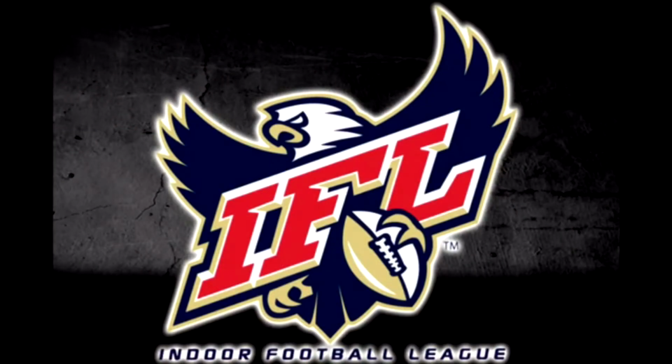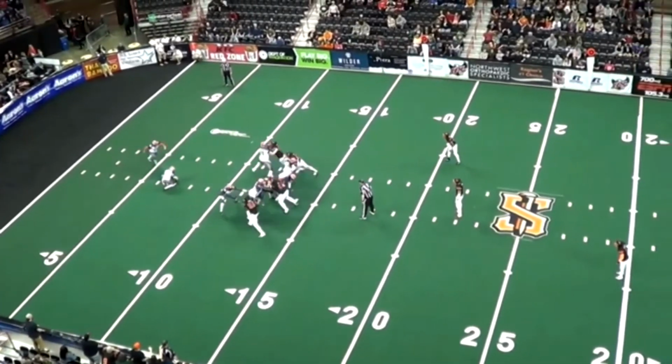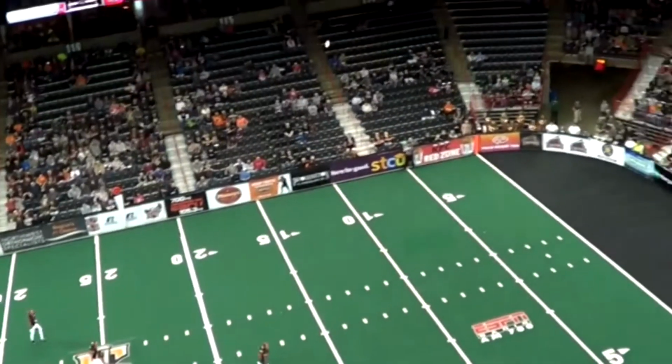Next, we'll take a look at some mechanics from last week. I think I got about 10 plays here. Back judge mechanics. This play speaks for itself.